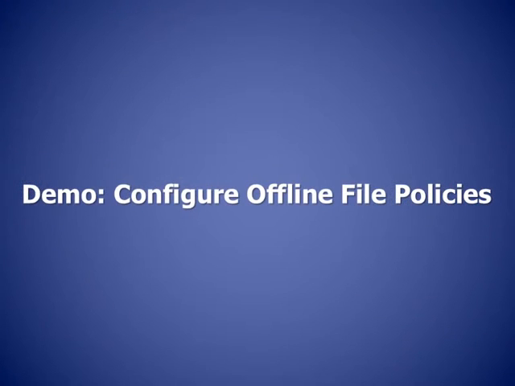So now I'm going to demonstrate how to configure offline file policies by using group policy settings. This allows you to fine-tune how offline files work, either for all the computers in your Active Directory domain, or if you were to use local group policy on a Windows 8 computer just for a single computer.